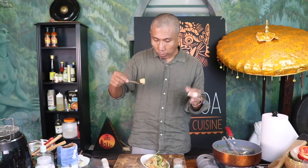So that kaffir taste, the coconut milk mixed with tempeh, it's very good, because this tempeh has that kind of floury texture. When you cook it, it makes it thicker and it tastes so good. And of course the lemongrass, so good, bueno, enak sekali, oishi. What else? What else? I forgot.